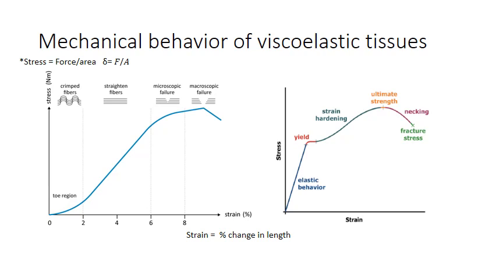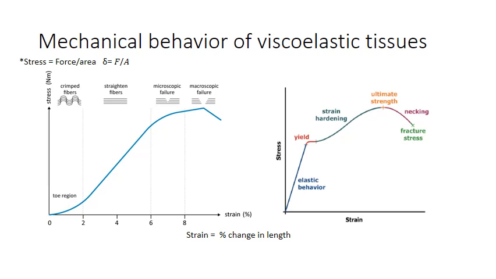And how can we show whether a material is strong enough? Usually for showing the strength of a material, we use the graph of the stress strain. So what is the stress? Stress means the amount of force per area. So you can imagine that when we have a larger area, the force is applied to a larger area, we have less stress. Strain means the percentage of changes in length, and this number can be positive or negative.